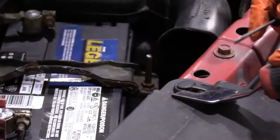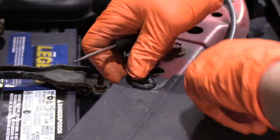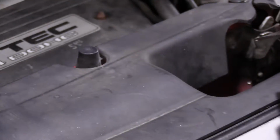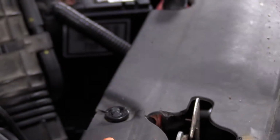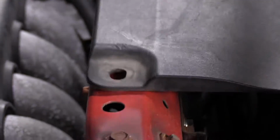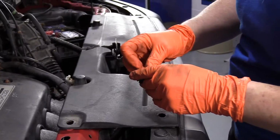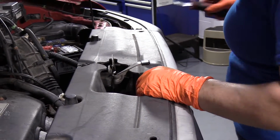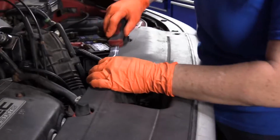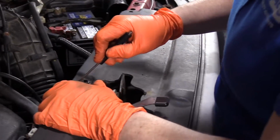So now we're going to move on to this one. Hope they all don't break. There's 5 total on this. Oh, look at that, just like the way it's supposed to go. So obviously we're going to have to get a whole bunch of body clips for this vehicle because we just started. And this is how much they're all just coming apart and breaking. They're so brittle.